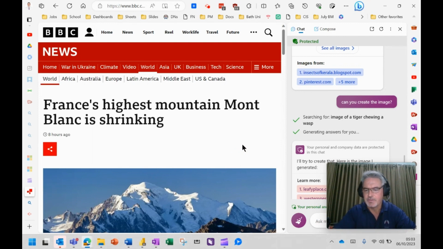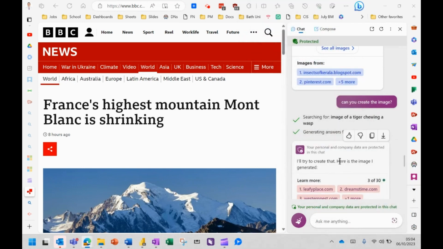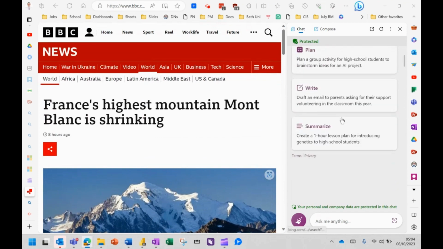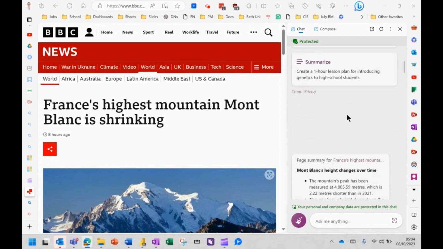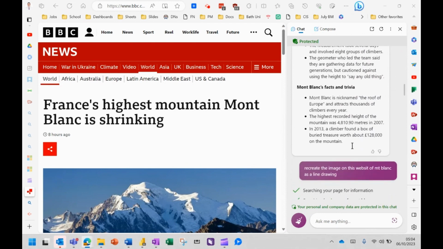First thing I want to share with you is some of the updates that have occurred to the artificial intelligence that's built into Edge using Bing. One of the things that I've been playing around with, I'm going to move myself out of the way for a second. When you click on Bing, the button that's up here on the edge, it will actually automatically summarize the page that you're on. So let me just go and click on that here. You can see it just summarized the page for me straight away without me having to do anything, which is great.